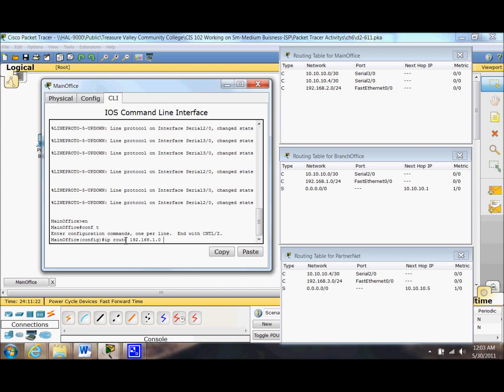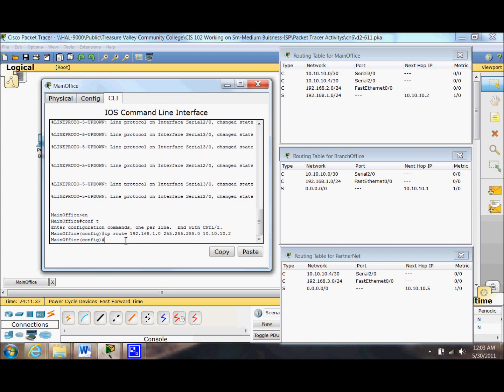We'll use a class C mask, 255.255.255.0, and 10.10 dot, why not 2. Oh, we got something right there. This one and this one are talking to each other.